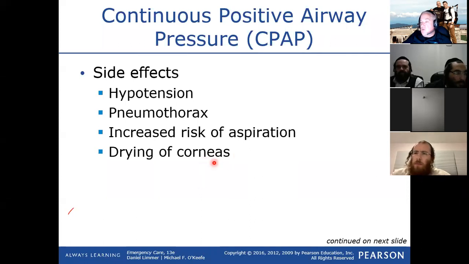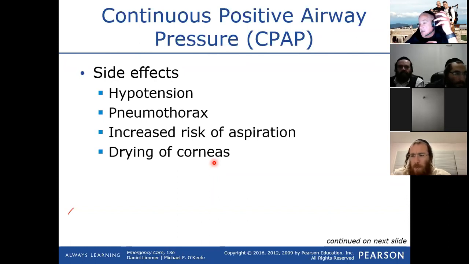Now, the drying of the corneas, the moisture on the cornea, the covering of the eye, right? So if the top of where the mask is not fitted well, what happens is this air starts blowing out from the top of the mask and it hits the eyes. So if you see them going to the hospital with their eyes closed, okay, you could say to them, is the mask... they can't talk to you, by the way, when the mask's going on, and they probably can't hear you very well. So again, I'll try to get one and give it to David to show you guys in class, or actually Hatzolah has them in New Square, but it's a good device, but it has a lot of issues around it. So you can't talk to them, they can't hear you, and they cannot talk to you.